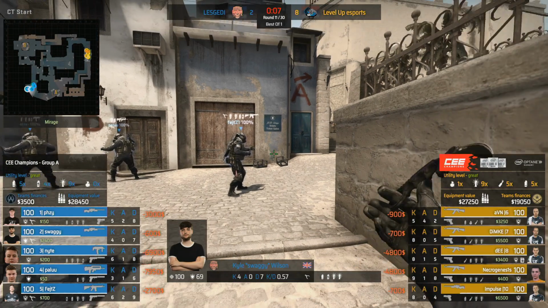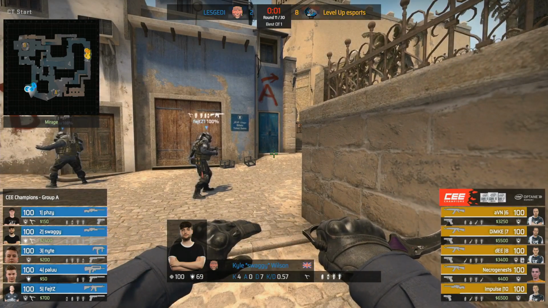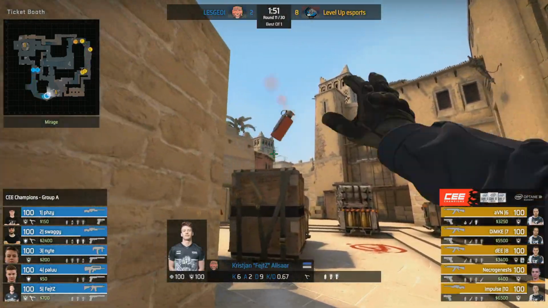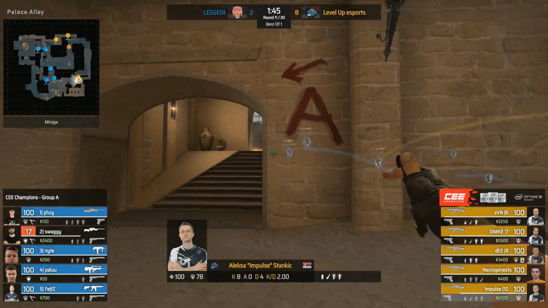LESGEDI on the back foot though. What is their winning situation? How do they get back into this? And how do they start winning rounds? Now, they do have 2 AWPs, and that might be their focus here. They might be able to find kills here in long distances, playing it a little bit back, waiting for the rotates to come in, and let Level Up walk into the site and get over aggressive.